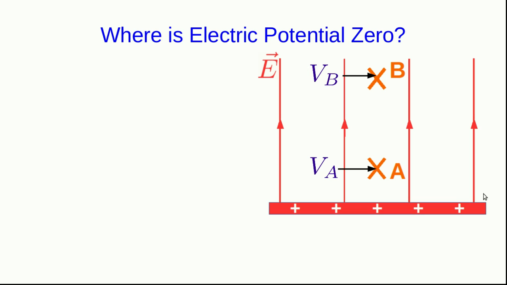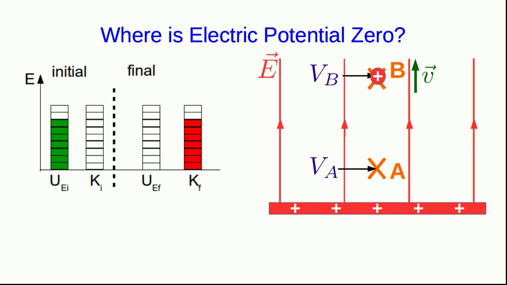So here's an important question. Where is electric potential 0? Well, let's think about this positive plane of charge in two locations, A and B, near it. Each of those locations has some value, VA or VB, of the electric potential. Remember, electric potential is a property of location. And we could start a probe charge off at A and release it, and it'll pass through B later with some speed that we could measure.